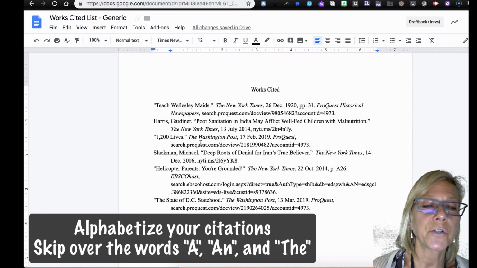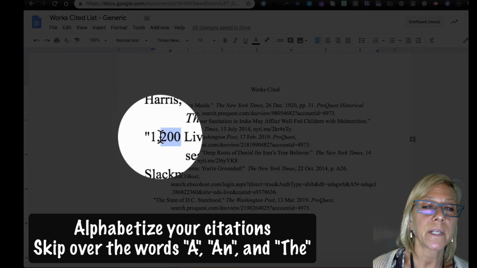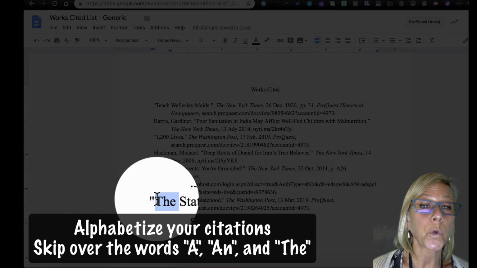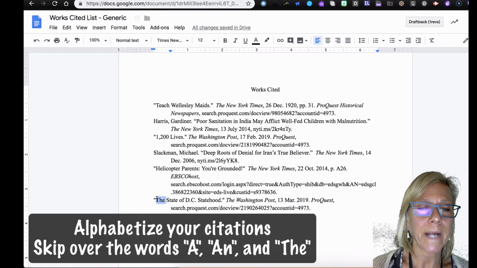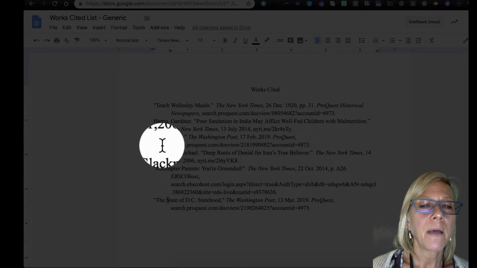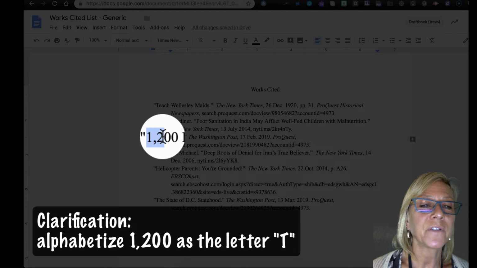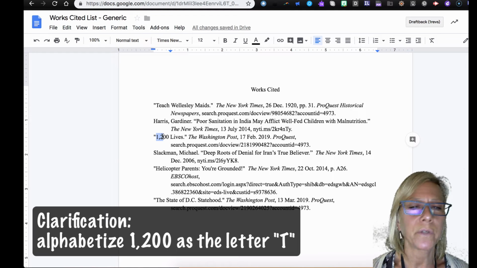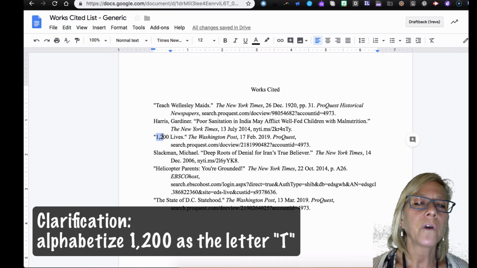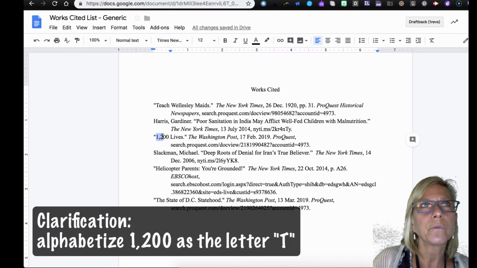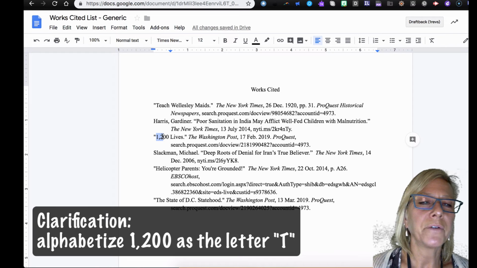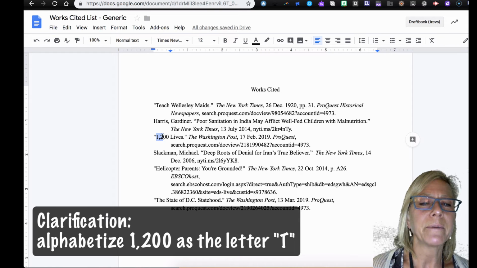Now I made this a very tricky list because there are 2 things that are very tricky. One is you have a 1200 there, and the other one is this one starts with the word the. The, a, or an do not count. So what we want to do is treat that as if it's an S, and we're going to treat this, believe it or not, as if it's a 12. Because when we say 1,200 lives, we wouldn't say one thousand two hundred lives. We probably would say twelve hundred lives. So we would have to use the letter that would replace what you say. So in this case, I'm going with twelve hundred lives, although we've had a little bit of a debate about this.